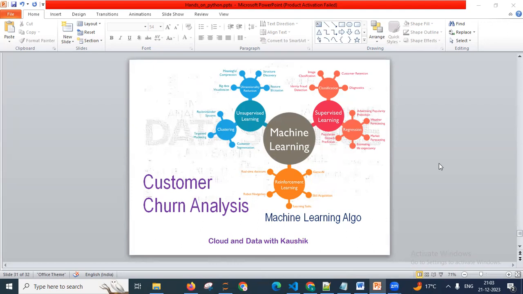So we already have discussed the data manipulation and data visualization of the customer churn analysis project, right? So now today we are going to create some models, and as per the task they have given some different kinds of models we have to create. Okay, so we will discuss these things.